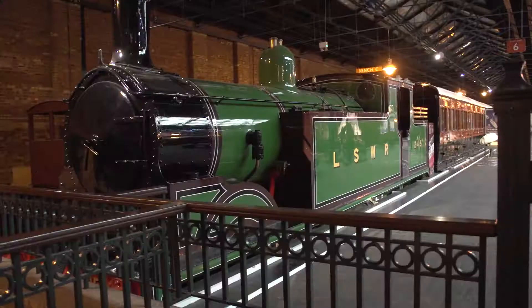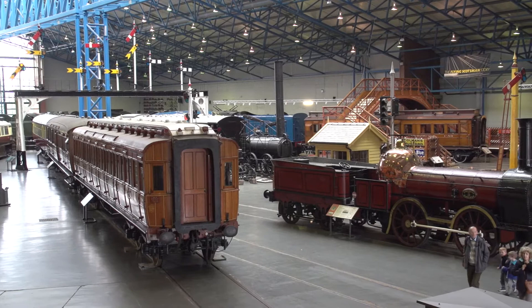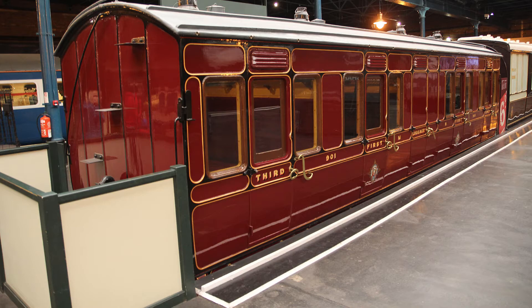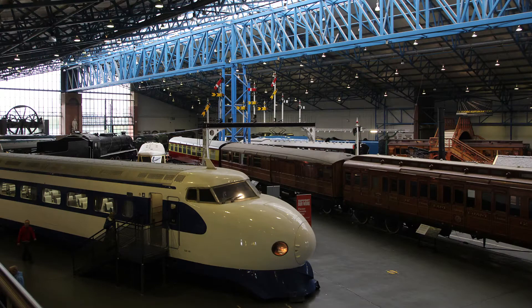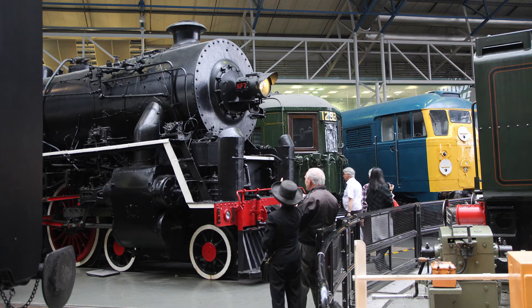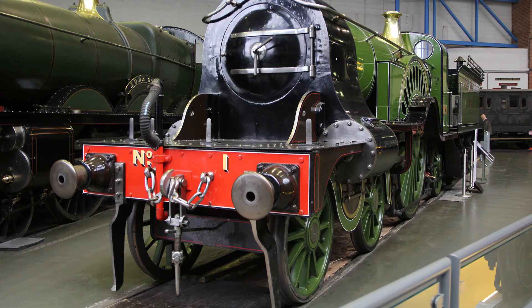It should be no surprise that interest in railroads is advanced here, because this region has a long history of pioneering train travel. The first station opened in 1839, just ten years after the British invented the steam locomotive. Rapid expansion of train services required a larger station, which opened in 1877 as the largest train station in Europe, and the original steel and glass structure still functions today. The trains still provide a great way to get to York.